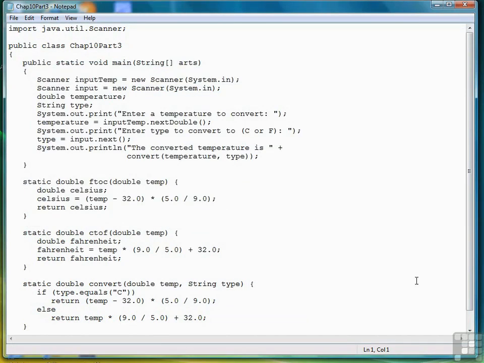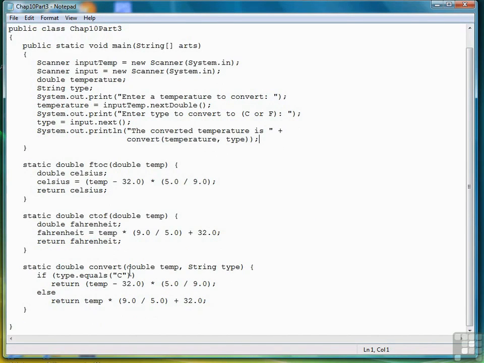So now let's review what we did. We created a method with two parameters, temp and type. Double temp, string type. Then we checked the type, and then we returned either the Fahrenheit to Celsius formula if the type was C, or the Celsius to Fahrenheit formula if the type was other than C or F. The user would have entered F in that case. In the method call, we had to make sure that the first argument is the temperature and that it's a double, which we have right here, and then the second argument is the type, and it's a string.